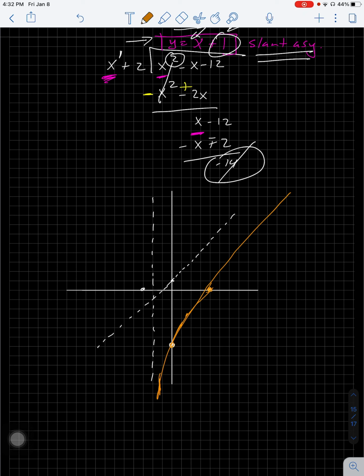Okay? And then over here, if I'm upper left or lower left, well, there's a point right here. So that tells me that I'm in this section right here. Okay? And that's it. If you're unsure, you can plug in some points. But once you find the slant, they operate a lot like the very first problem we did in section 3.6 in the last video. Okay, try some of those and we'll do some extra practice in class.